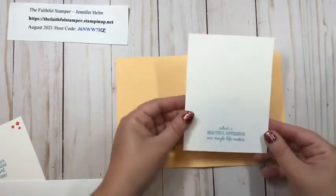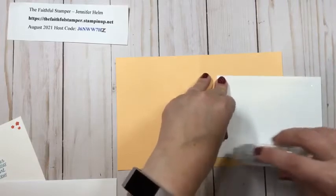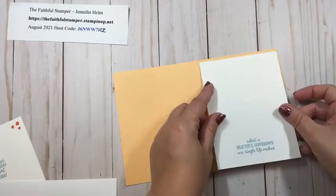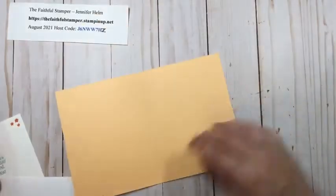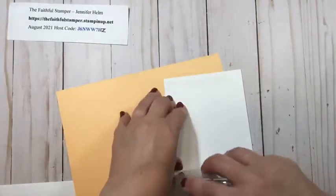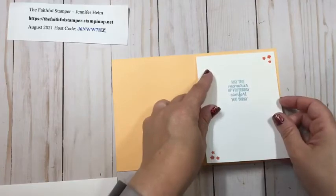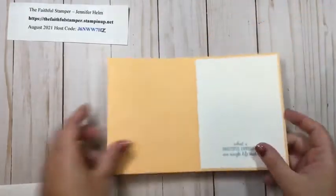So first I'm going to bring back over that front panel, and I'm going to put some adhesive on it to keep it in place. So there we go. I'm going to go ahead and flip to the inside and just finish this while we're here. So as you can see, this does go together really, really quickly. Now flip that back over.